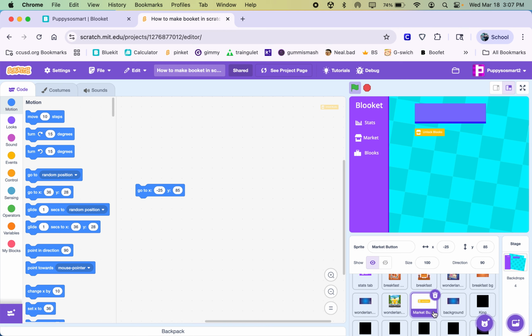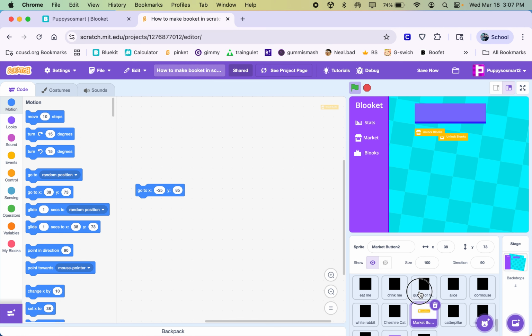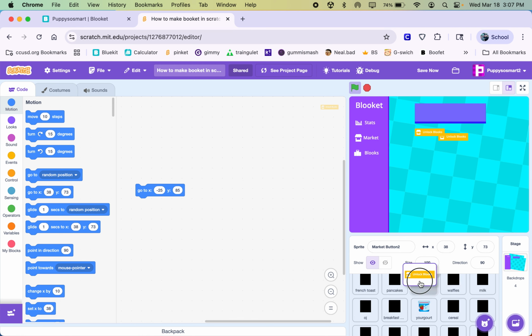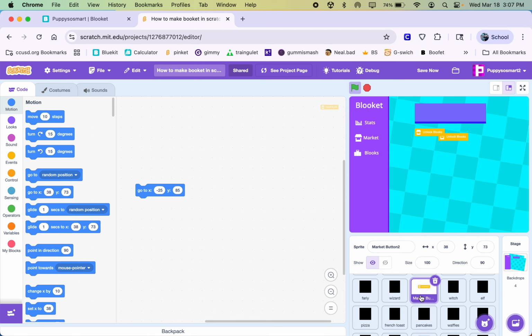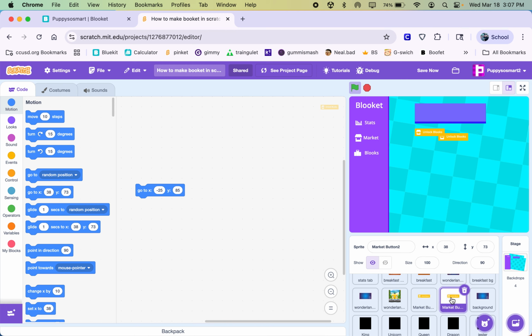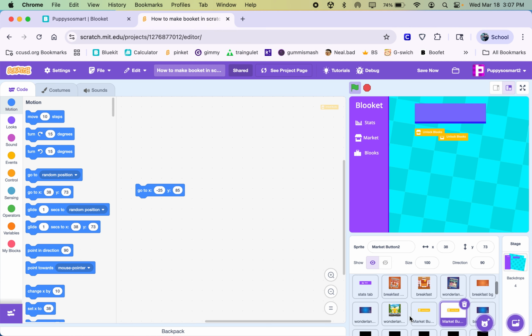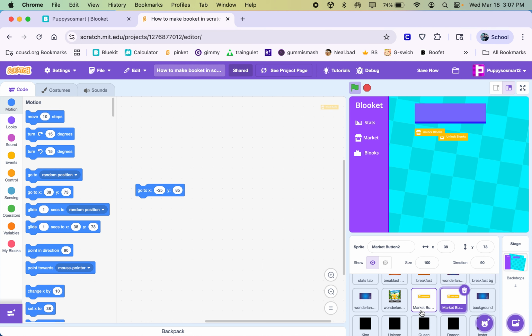I'm going to duplicate the market button sprite, and definitely in the future, instead of having like 10 sprites a pack, or 30 sprites for every look we add, we're definitely going to be adding clones later.